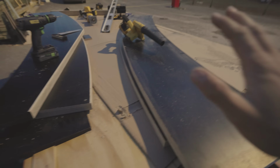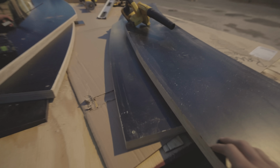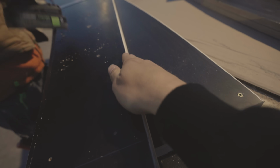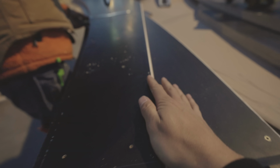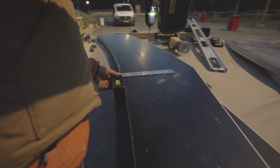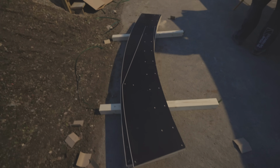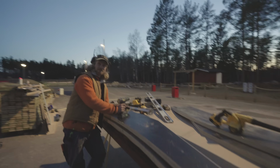All right, so while I was at it in there, William's been cutting up every single radius for, is it 4 full kickers? Yes, 4 kickers. And then he also milled down the sides and made really nice rounded edges. And now he's pre-drilling all of the beam holes. And then I guess he's gonna sink the screw holes on these as well, to use some proper screws and stuff. That is some proper quality. And then I think he's also gonna paint these black on the sides to make it even more waterproof than it already is, right?